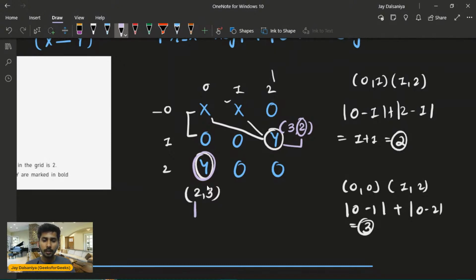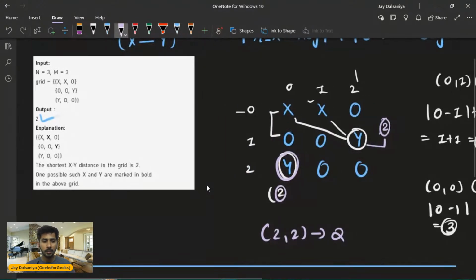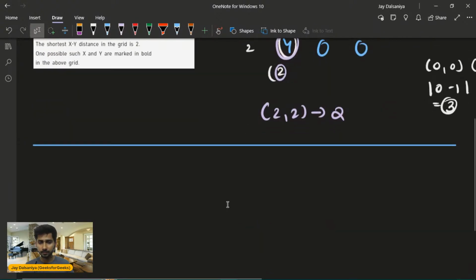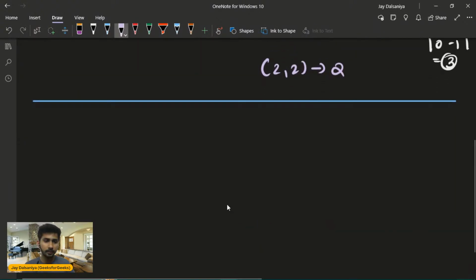So I found that two x are there and they are at a distance 2 and 3 respectively, and I chose the minimum distance. So I came to know that the nearest x is at a distance 2 for this y, and similarly 2 for this y. And among all the y, I chose the minimum xy distance. So I had two different candidates, 2 comma 2, and the minimum comes out to be 2. Hence the minimum distance between x and y for this given grid comes out to be 2, and that's the output. Is it clear? Yes or no, Praveen?